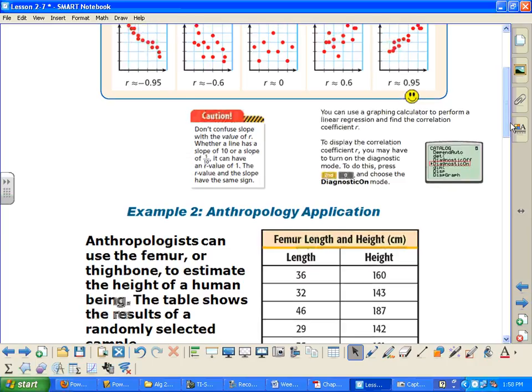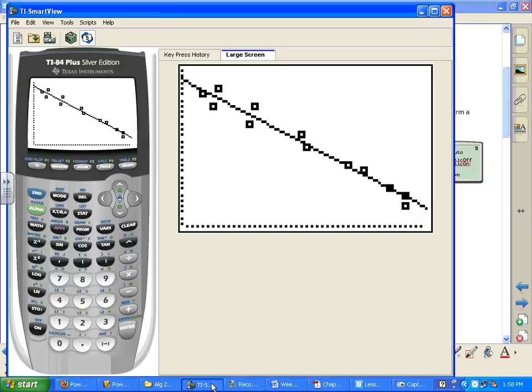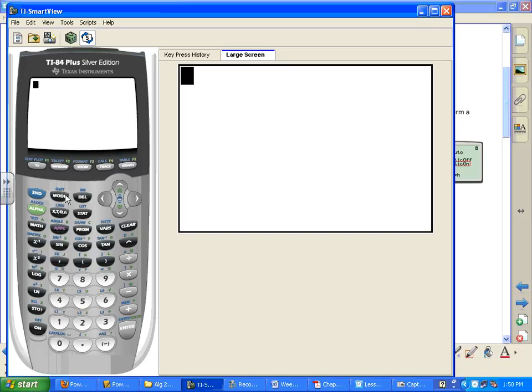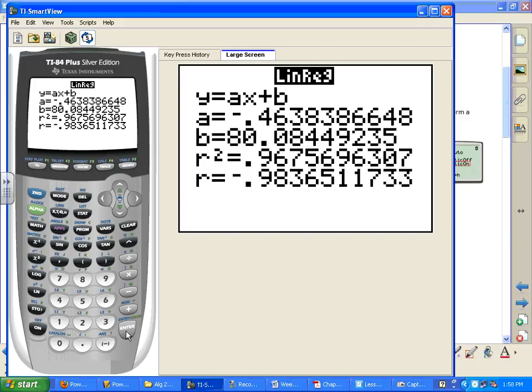Now, Caleb just asked, how about that R thing? So we figured that out. Everybody go back to your home screen. So second, quit. It's clear now, right? Your home screen is? Hit enter, and it should come back up. How many people have R, or let me ask this, how many people don't have R or R squared? Okay, a few of you.